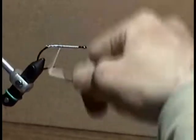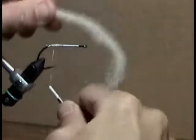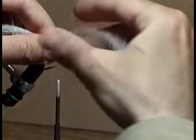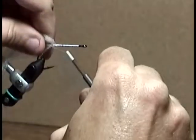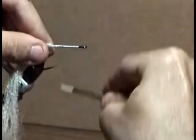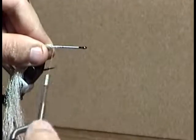Once you get your hook on the vise, put a base of thread down, your GSP. GSP is slick, so you want to be firm with it. And then you're going to start off with the white Congo hair. You want to start doing chunks about a quarter pencil or half pencil thick. You want to do those each time you do a section on the hook.